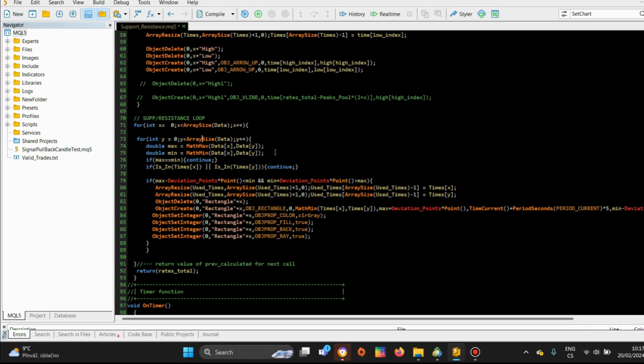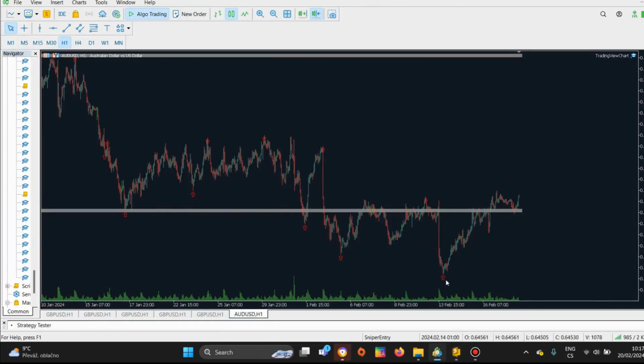So the first one is this max equals min. That basically means that because we are looping through all of the values, we will also loop through the same value. So if we are looping for this value, then we check for the same value, which of course is going to be at the same price level.